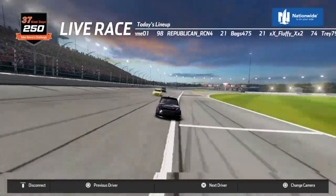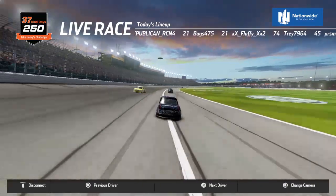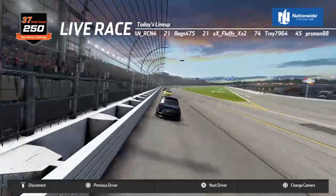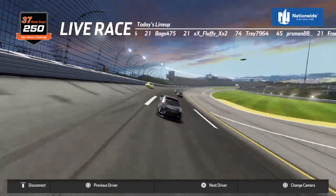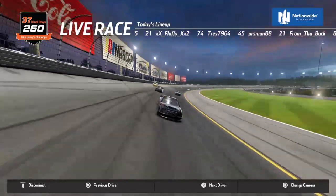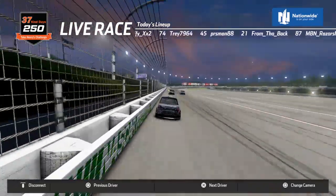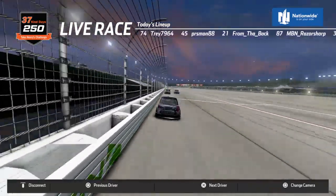I think probably one of the weirdest things, or hardest things about this track, especially if you're a lap down car and you're not in someone's party, you don't really know them that much, it can be confusing which way the person wants you to go. So if you want to go high and the other person wants to go high, you just mess up and slow both of you down.